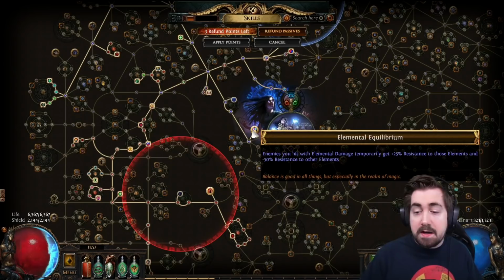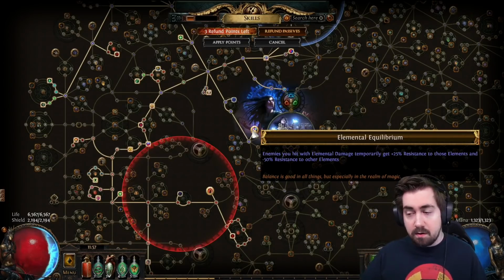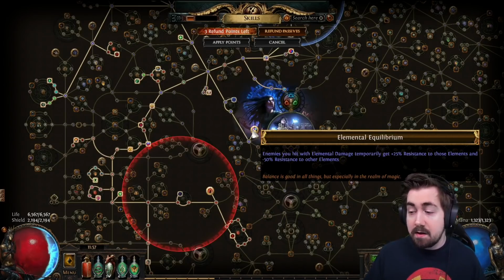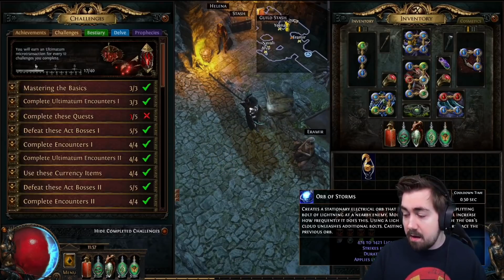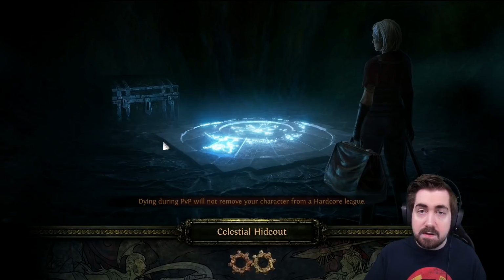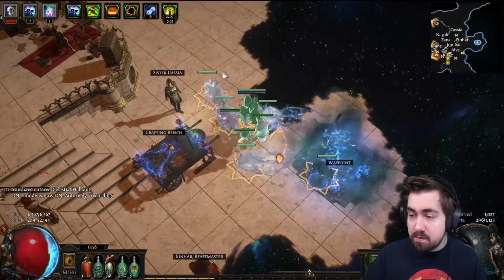So first let's explain how it works with, for example, Righteous Fire. Righteous Fire is just a fire degen around you, right? The circle, it never hits anything. So even though you are actively dealing fire damage to enemies, you're never triggering Elemental Equilibrium because there is no hit component. And that means that you can then have, for example, Orb of Storms or Storm Run. That's just preference. Storm Run is probably the better one.